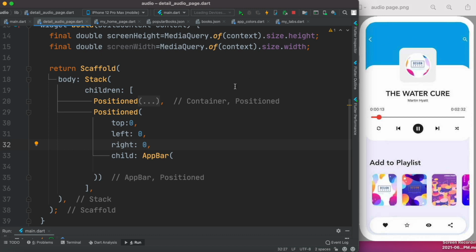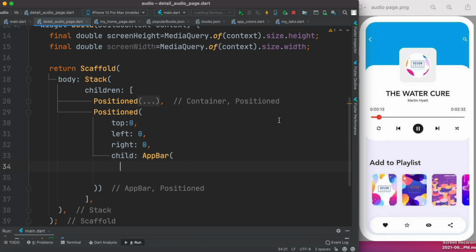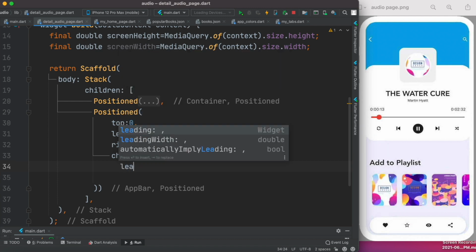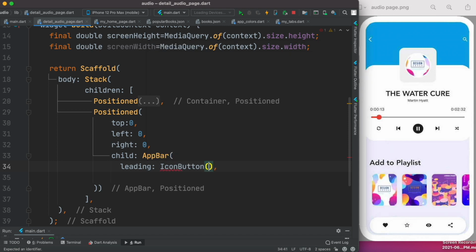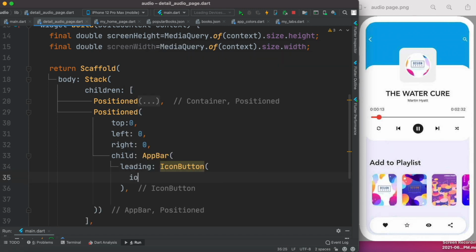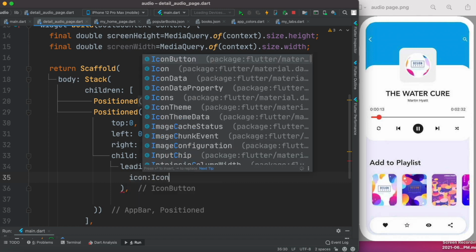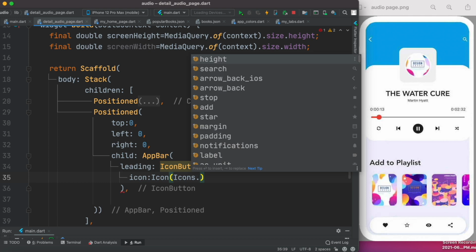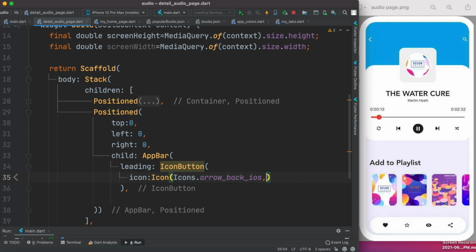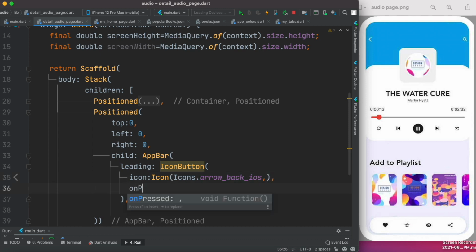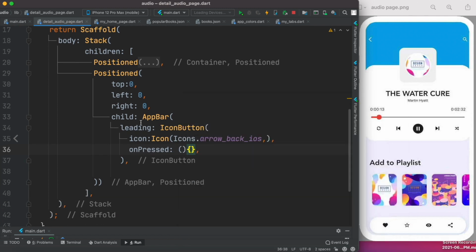Okay, all right. Now AppBar, because we are doing icons, we can show them using a leading property, and it takes a widget, so we can use the IconButton widget, and IconButton takes a few properties. One of them is icon. So now we can use another Icon widget called Icons.arrow_back_ios, this one. Okay, and then we'll also have an onPressed event for this, but for now the onPressed event is empty. We'll deal with this later. Okay, so with this we'd be able to see this first icon over here.